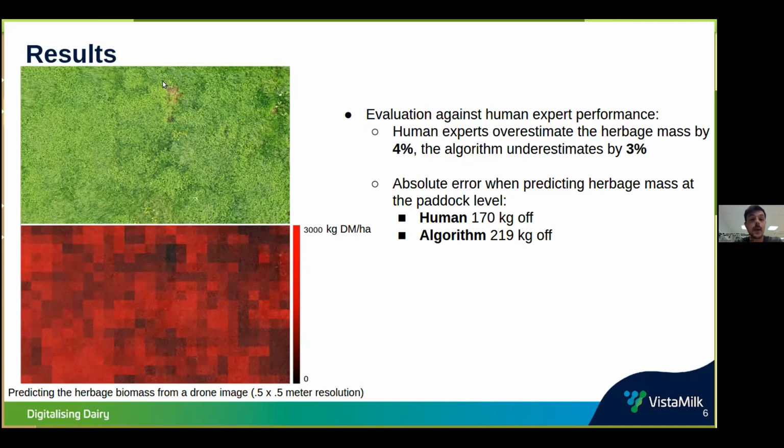You can see here, for example, a small area in the field that doesn't contain any grass, and the algorithm detects that this area doesn't contain any grass and predicts the expected harvest for this specific area of the field to be very low. That's one part of the evaluation that I proposed in the paper. The other part is to compare against human experts, the farmers who estimate these characteristics we're interested in, especially here the expected harvest mass, visually. I found that the algorithm performs on par with human experts, giving accuracy numbers very close to theirs. So that's very encouraging for future research.